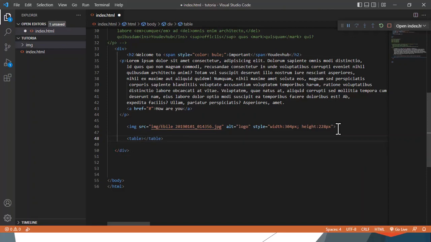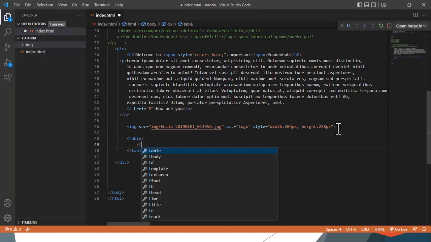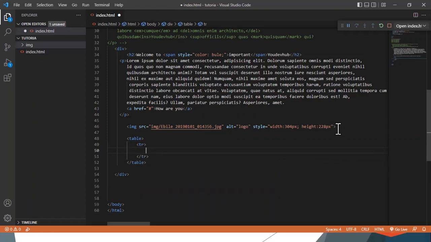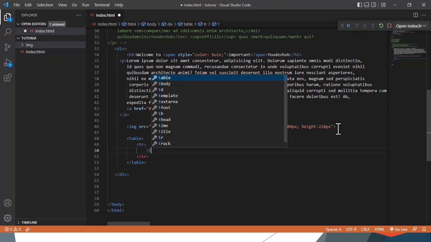Now inside the table tag we have the TR, which stands for table row. Now write the TR, and now inside the TR we have the TD, which stands for the table data. This is where we input everything we need inside the table cell. So we have TD.